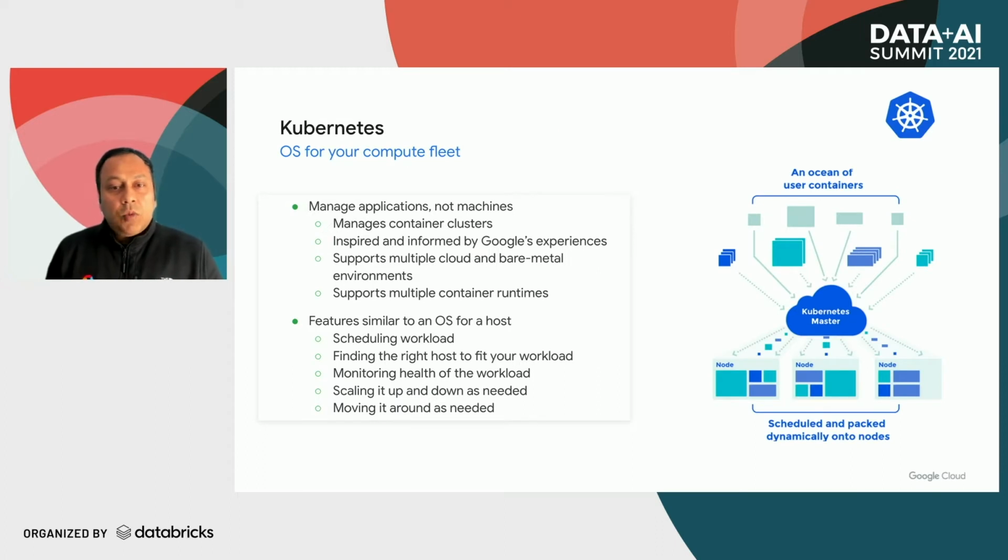In my mind, Kubernetes is a new age operating system. It helps manage your application like schedule workload, monitor health, scaling up and down based on resources like an OS does. But all this is done on a distributed set of machines instead of a single machine. Google invented this and open sourced it in 2014.